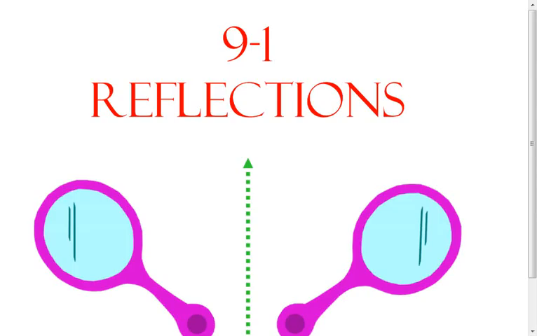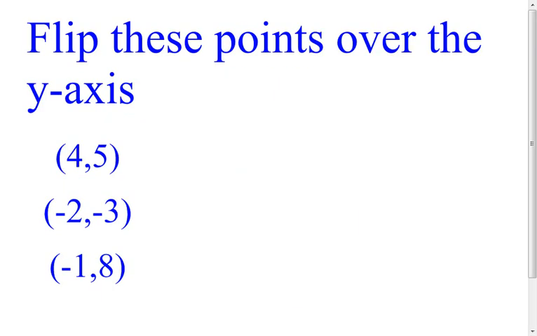Here I'm going to look at a few examples of reflections now. On all my examples, I'm going to use these same 3 points, and I'm going to reflect them over different things. So to start, I'm going to flip over the y-axis. Now, maybe you remember the little formula that I showed you, maybe you don't. What I always do is, because I forget it all the time, I make this picture, and I say, well, I'm going to flip it over the y-axis.